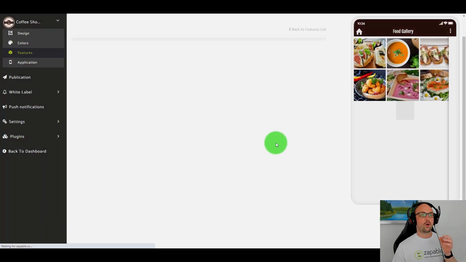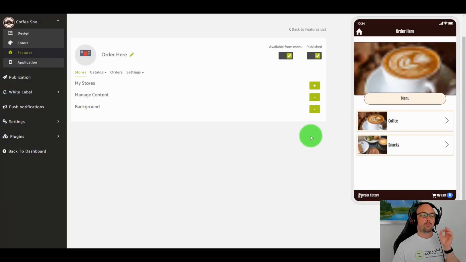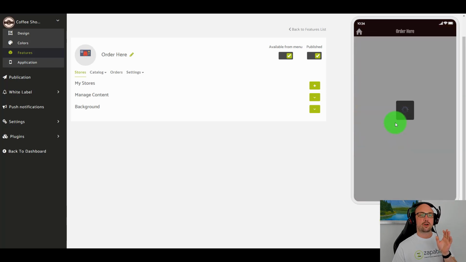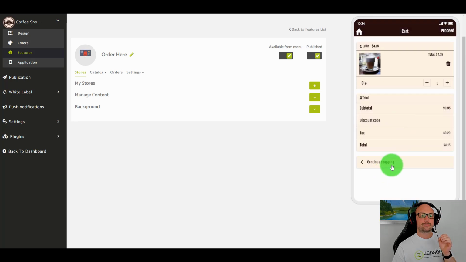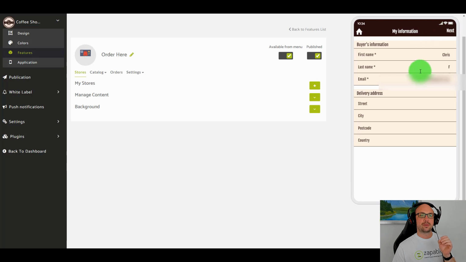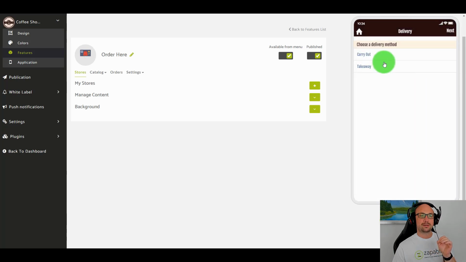We have also a great feature where users of the app can now order via the app. So just to show you how that works, let me give you a quick demonstration, okay? So I'm going to click on coffee, and I want the latte. I'm going to add it to my cart. I'm going to proceed. My details should already be in. And what I'm going to do is I'm going to put it as a takeaway, and then I'm going to put my table number. So let's say I'm at a restaurant. I can order my food from within this app.